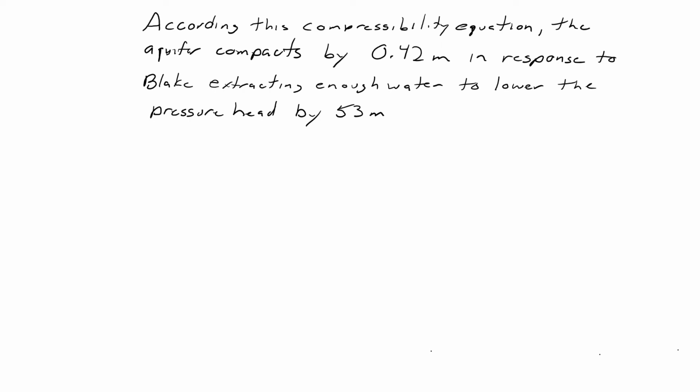We use total head value, but remember, total head is elevation head plus pressure head. We didn't do anything to the elevation head, so all of the change in the total head was due to the pressure head. So you lowered the pressure head by 53 meters. That pressure was used to support the aquifer. Now it's not there. So that puts more stress on the rock. The rock starts to shift, starts to compress.